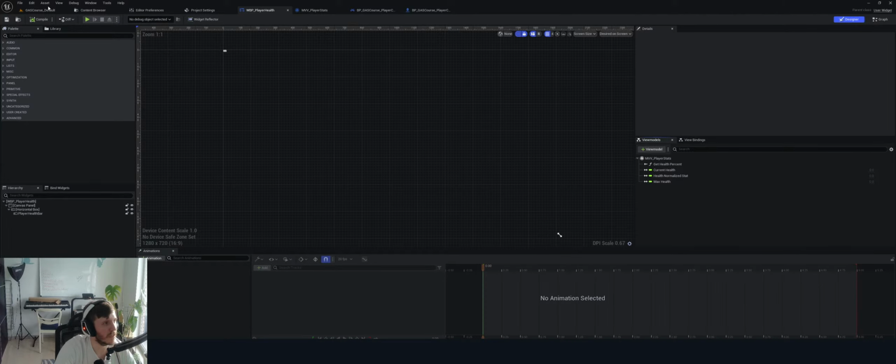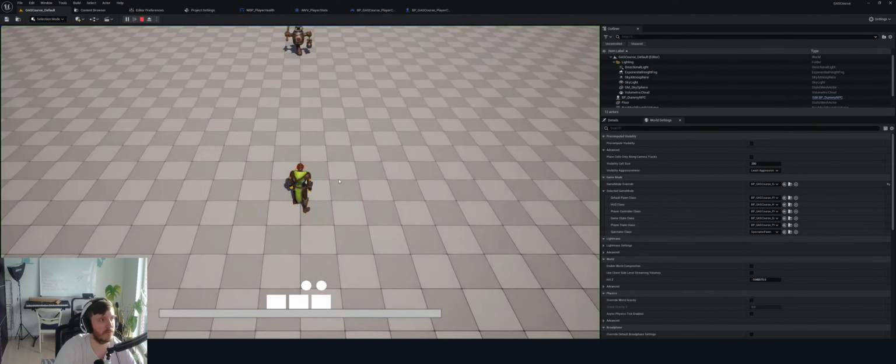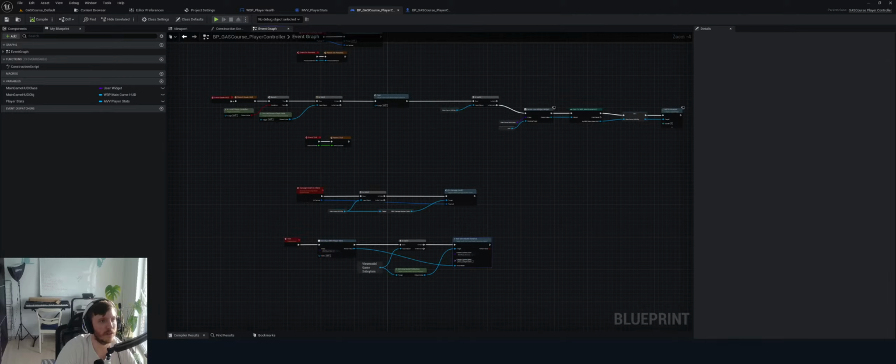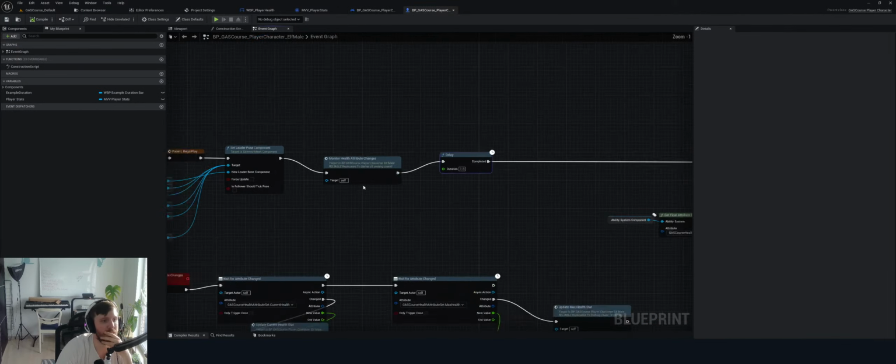So let's see if we can get, because the bar should match the percentage, so it should be 1 by default, which it's not. So I can't remember exactly what needs to happen.